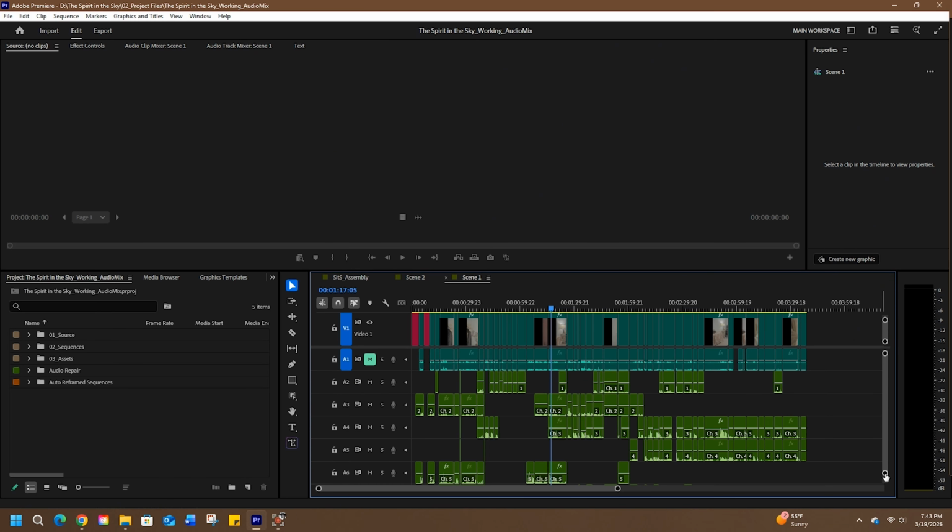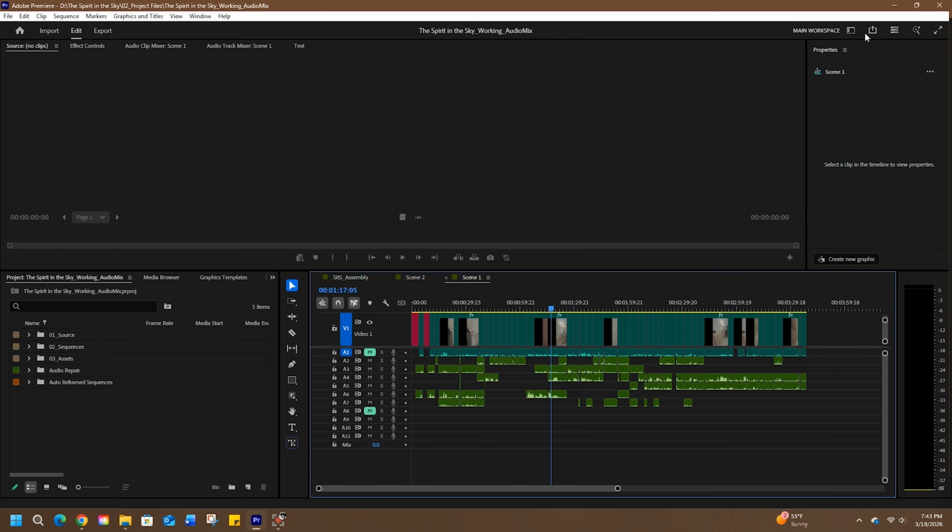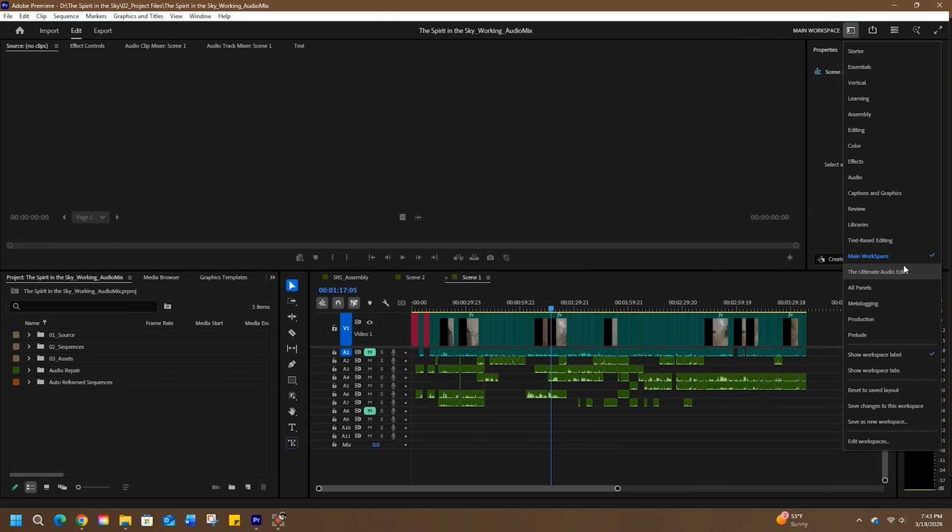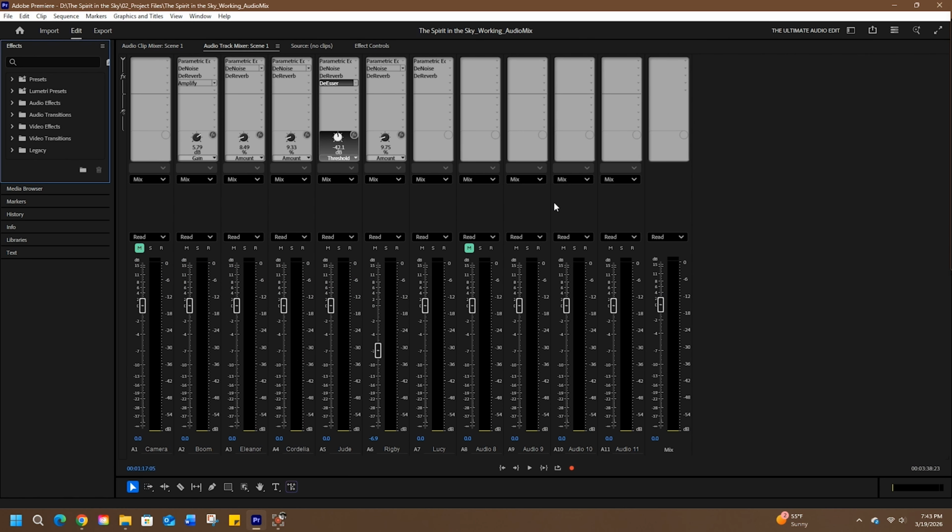So we'll go back to my Ultimate Edit and I'm showing you basically what I'm using. Parametric equalizer, which really raises the audio. We have a denoiser. I have denoise on every single one of them. De-reverb that helps not have the sound bounce so bad. And then amplify. I did amplify on the boom only just because it was very low in certain places.